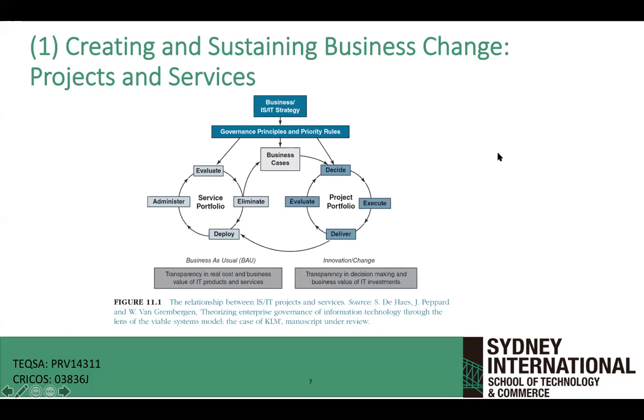And if you look at this graph, it basically shows you a couple of areas, or actually three areas. On the top, we have a business and an IS and IT strategy. We have a governance way to manage your principles, priorities, rules, and so on. And then we have a business case. A business case is about ensuring we find and implement projects that are going to help us deliver that particular strategy. Once we have that case, we decide what we want to work on as a project. We have that project, we start working on it, and we're going to execute that plan. That will help me deliver the outcome I would like to deliver.